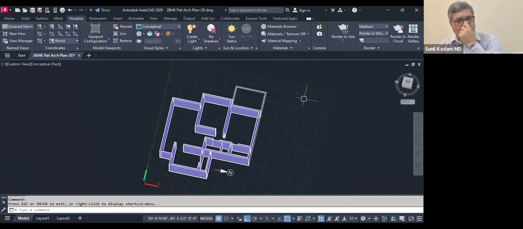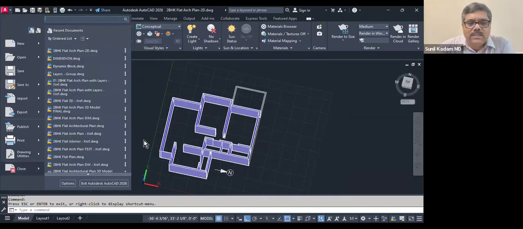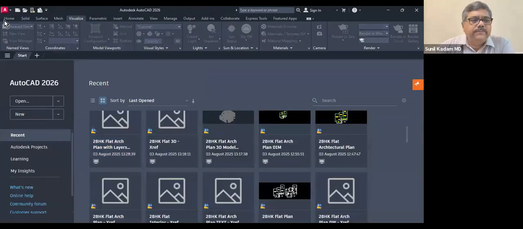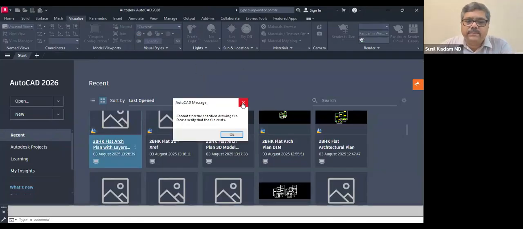So I don't want this to happen in this case. I'll just close this without saving it and I'll reopen it. I'm not saving, so it doesn't matter.